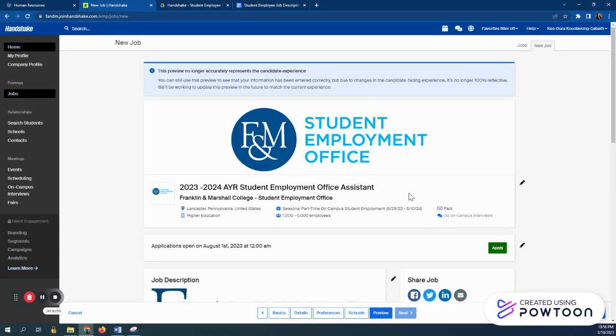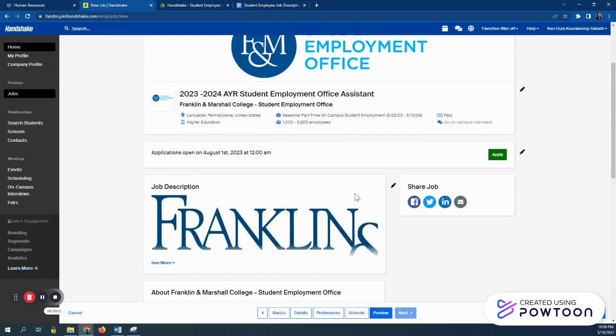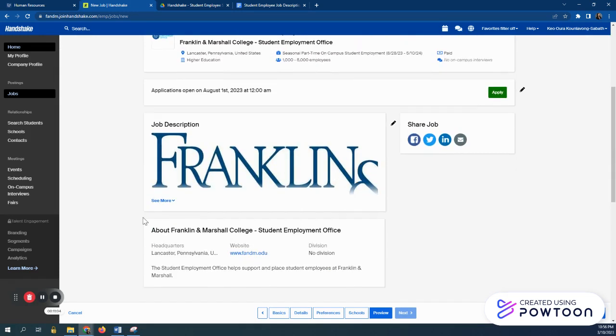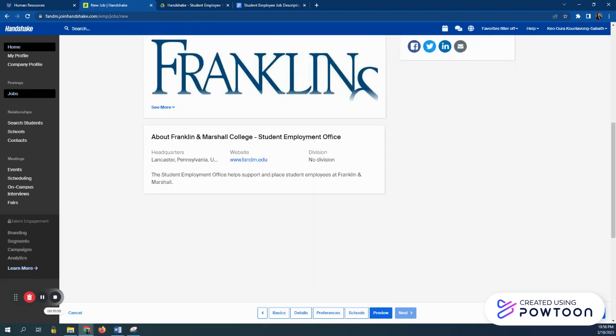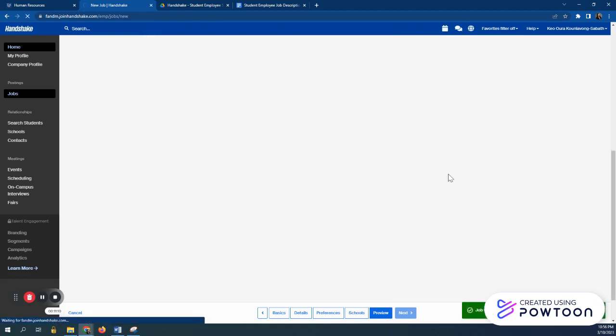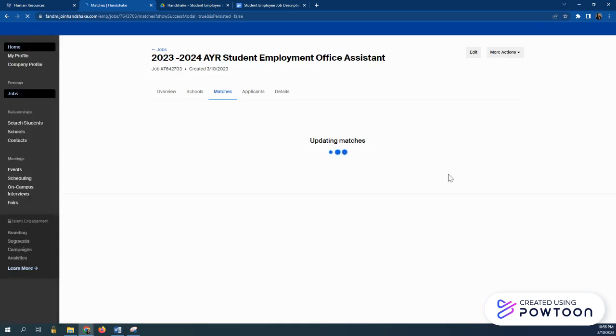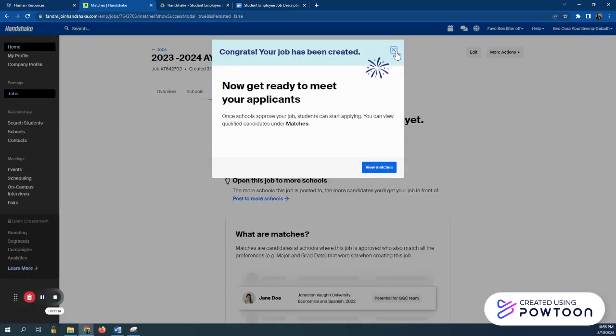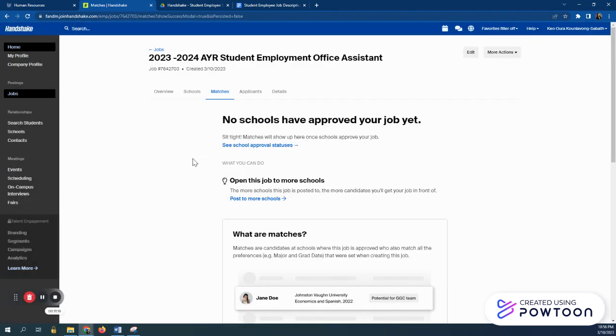This is an interesting screen because there's nothing you need to do, and actually it doesn't look like that for all the candidates in Handshake. So our students don't see it this way, but you can take a quick look and see a little bit of what it will look like to them, just not in this layout. Go ahead and click Save. And that is it. In just a little over 10 minutes, you've been able to put in a Handshake posting.